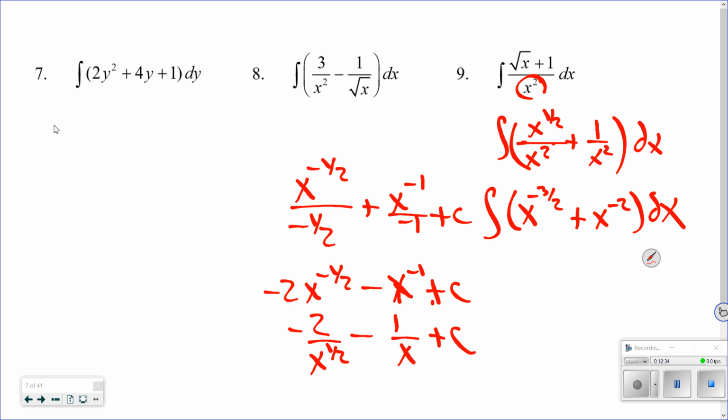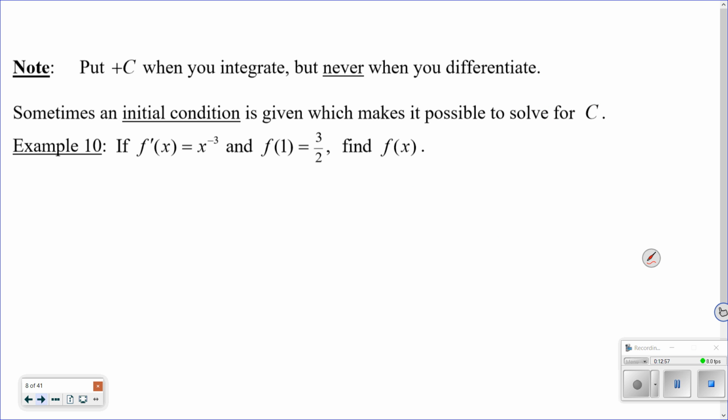So it can get a little bit trickier, and you can end up with some fractions. But the big thing here is this step right here, going from there down to there, is making sure you use what we know about algebra to manipulate it and change it into a form where I just have x to a power plus or minus x to a power, because you can't use the power rule until that happens. You always got to have that plus c when you integrate.